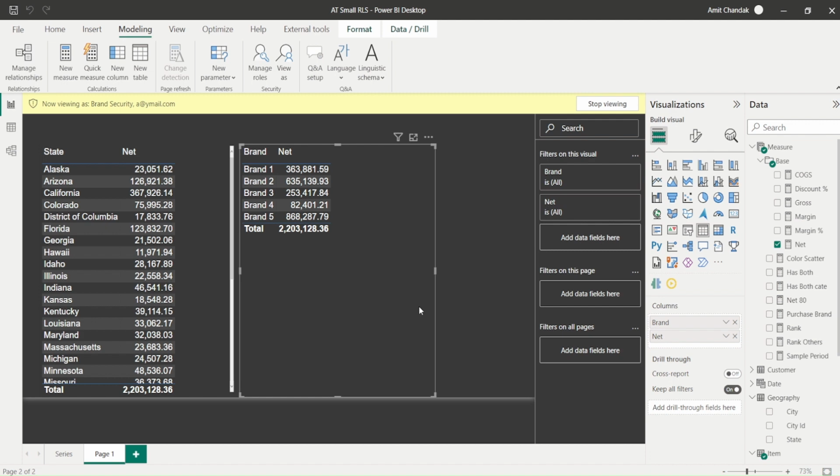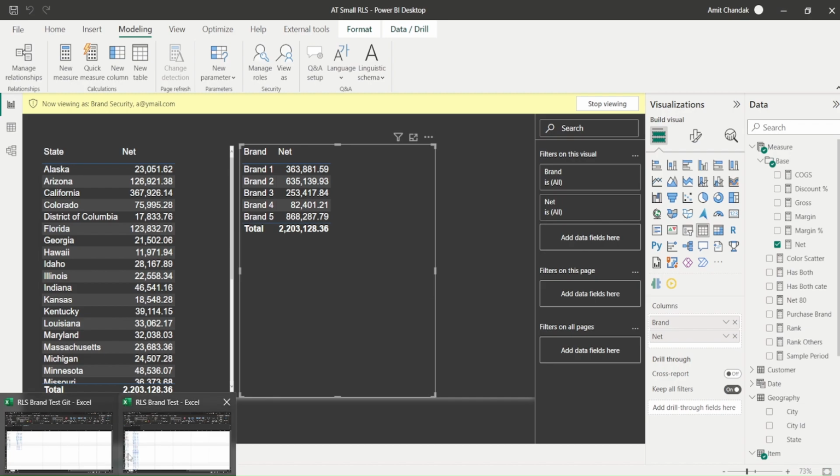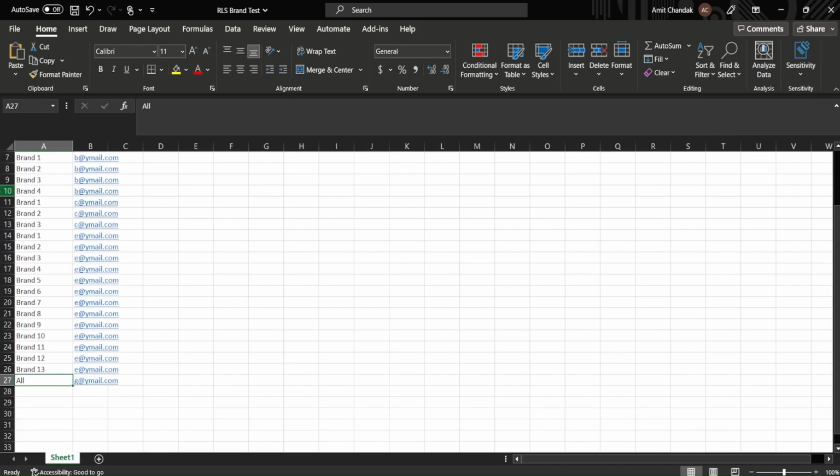So for that, what I've done is I actually created a new one. So here, at least in the one user, what I've done is for one user, e@ymail.com, I have given all of them. And then I say, okay, I also want one exception where I want g@ymail to be equal to all.